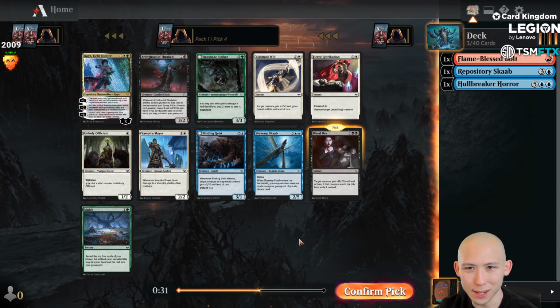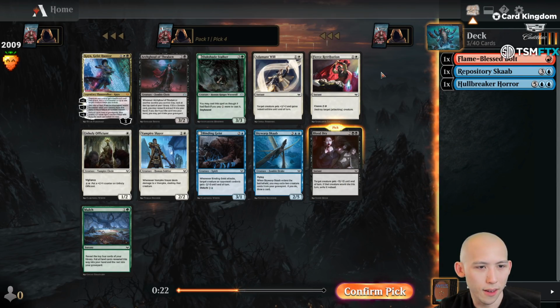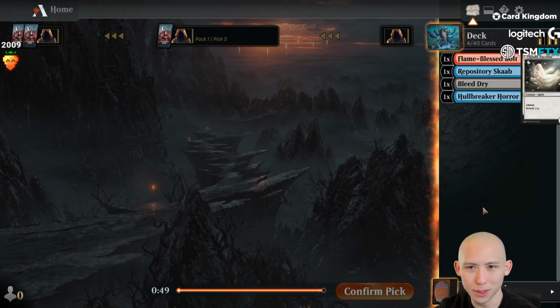We have a very late Bleed Dry here. I say very late, it's only pick 4, but given that this is pack 1, a 4th pick Bleed Dry is a huge signal. Passing a Thraben Stalker, Fierce Retribution, but you don't pass a Bleed Dry.